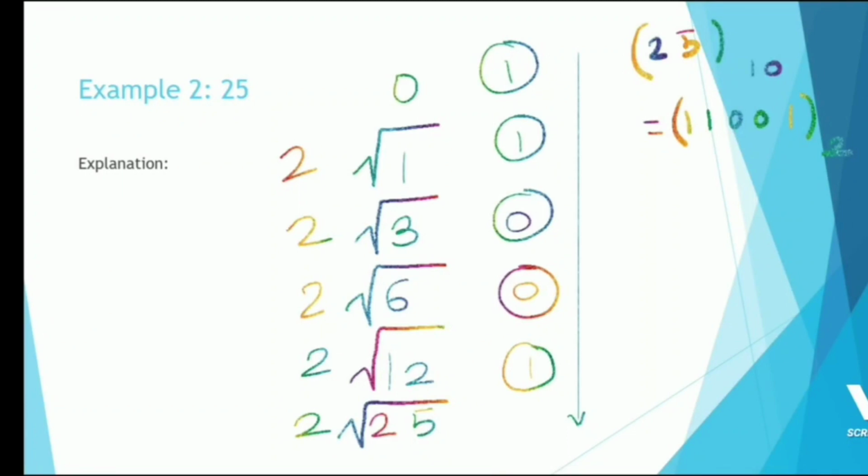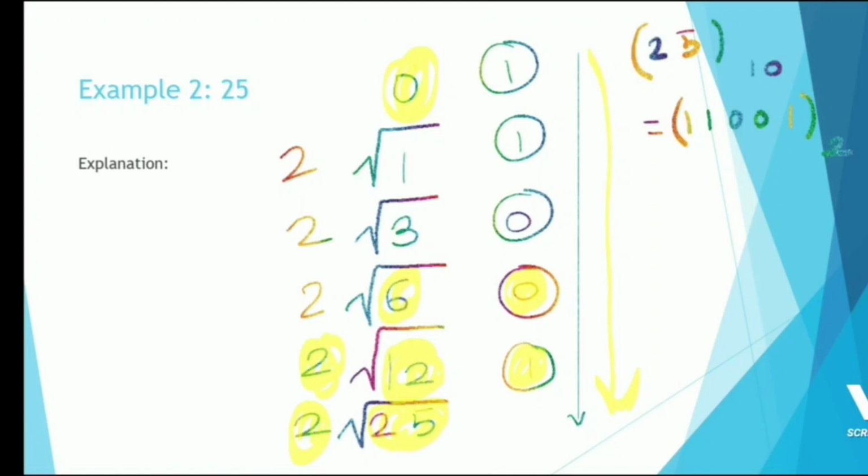Now we are going to see how to convert a decimal number into a binary number. First take the given number and divide it by 2. Then write down your quotient and remainder. Then divide the previous quotient by 2 and write your quotient and remainder respectively. Repeat this process until the quotient becomes 0. Then write the remainders from top to bottom.